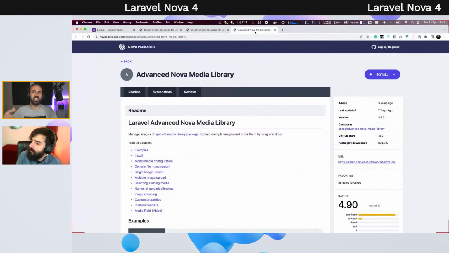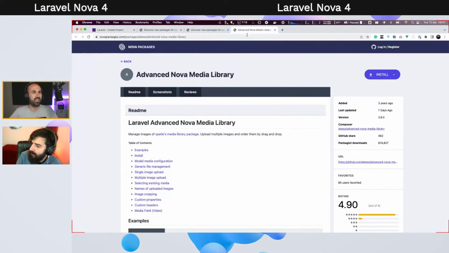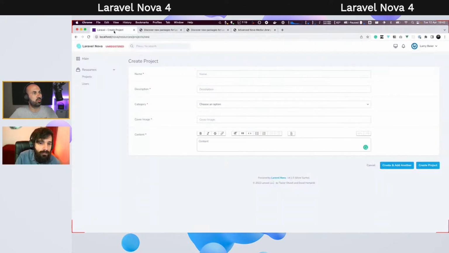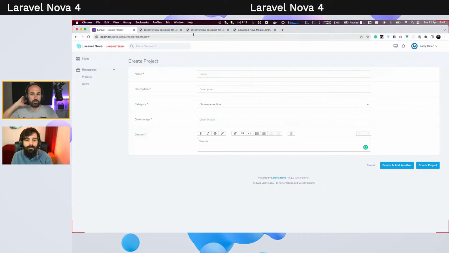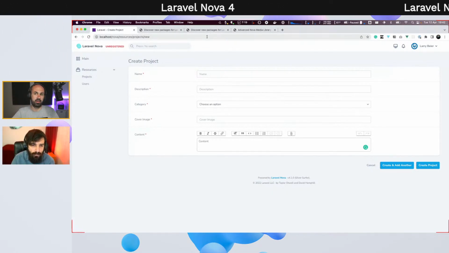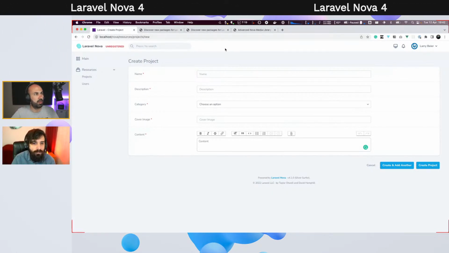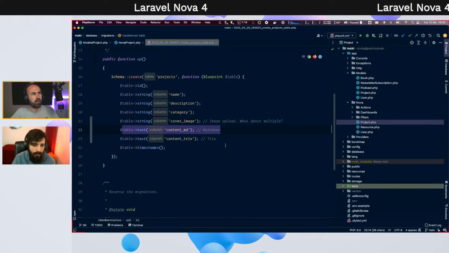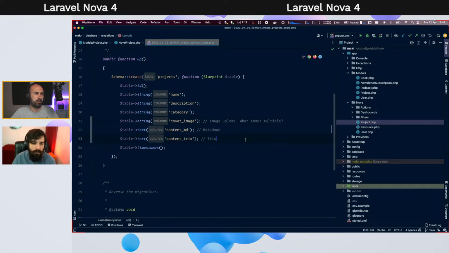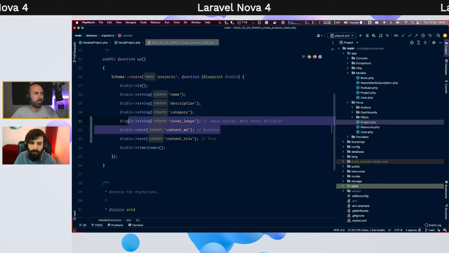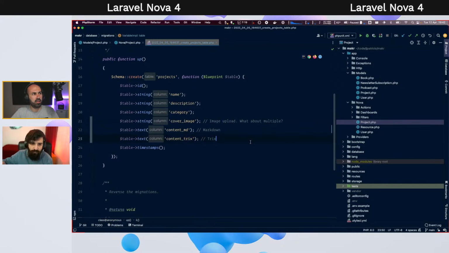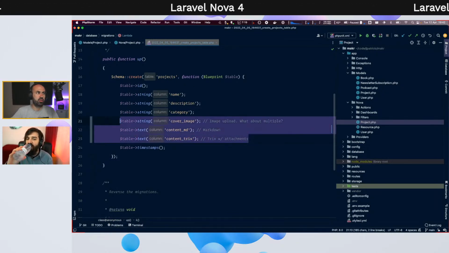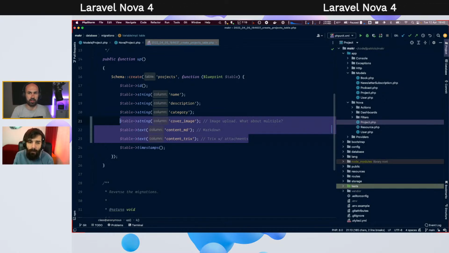I was just going to say that previously we had that, and now we should wait a few days, but look, it was so fast, so that's really cool. I'm still not using Nova 4 in production, so yeah, this will be a fun ride. After this, we will try to tackle two kinds of long text, both in Markdown and Trix, with attachments, of course. And yeah, this should do it for the day and should be fun.